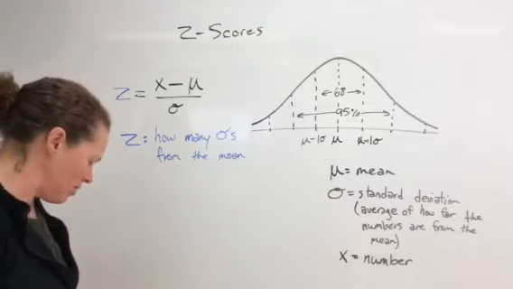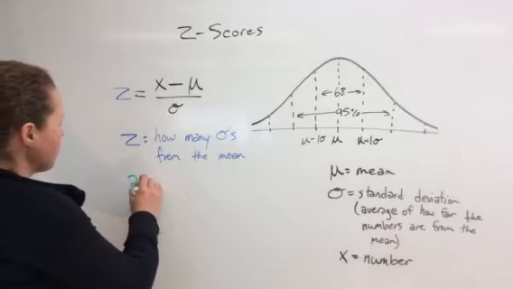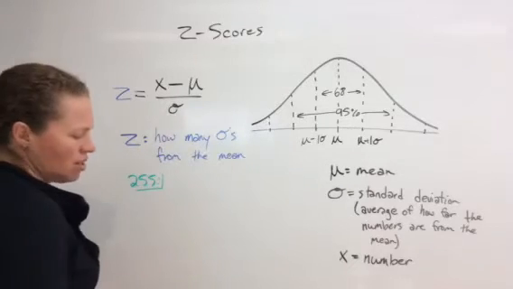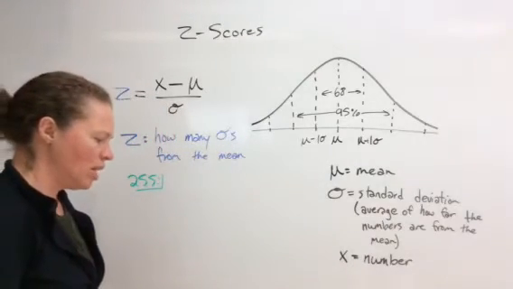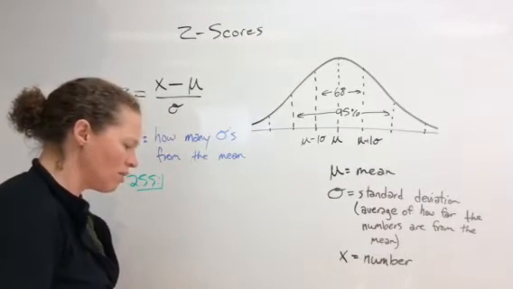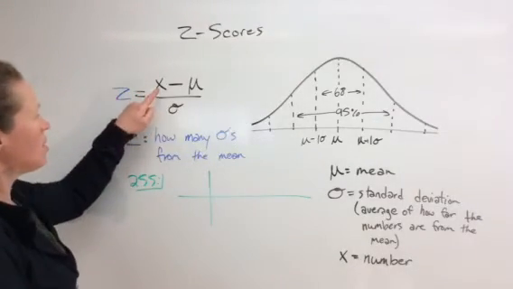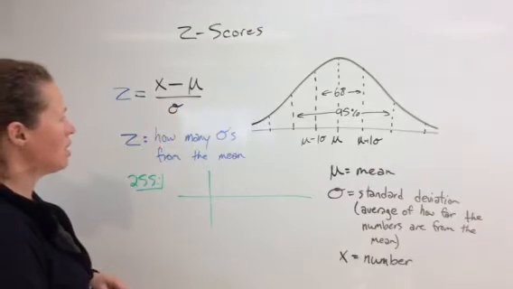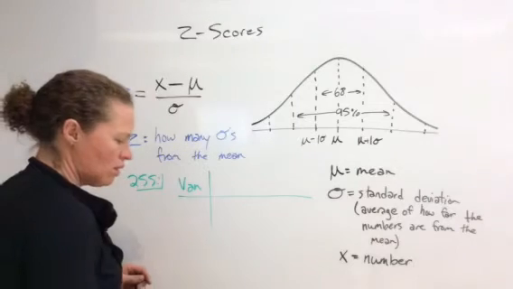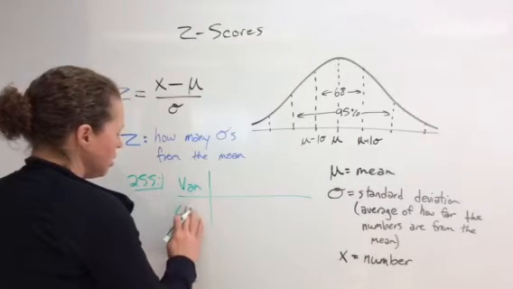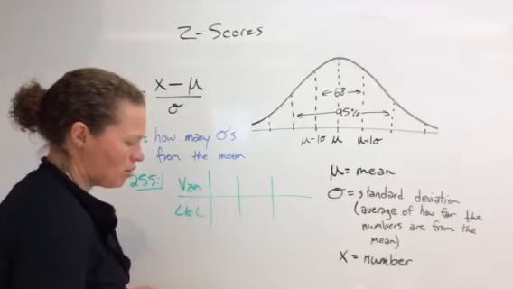To give you an example of that, we're looking at page 255 in your textbook. It's talking about Haley. She's a runner, and there are two different races. So I'm just going to do a quick little table here and show you what I mean. Obviously, these are the numbers that we're interested in. The first run she did in Vancouver, the second run she did in Lake Louise, and we can just fill in her numbers for these.